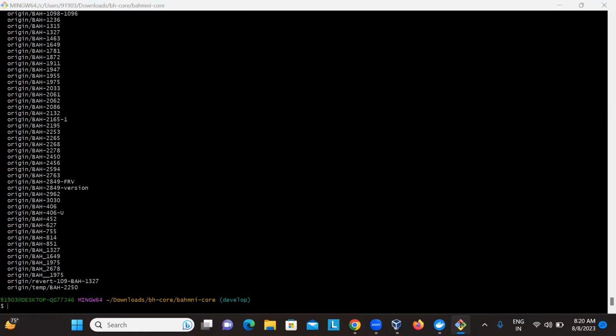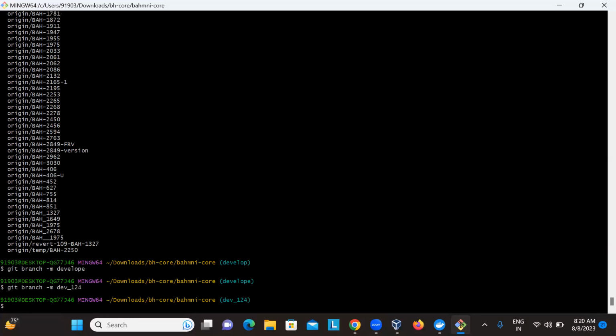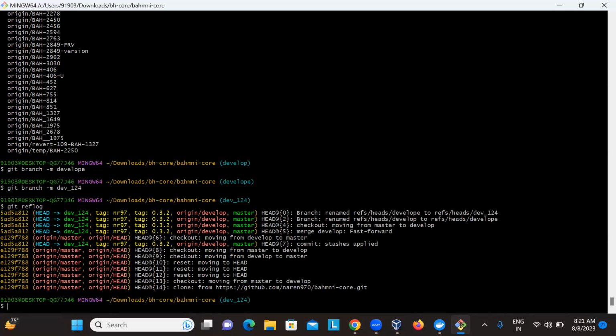This is one thing. Another one is I want to modify the existing branch name. Okay, git branch -m, which is for modifying, of develop. I'm just adding develop E, that's it. Or I'm just adding dev 1234. So the branch name is getting changed by using this. Okay. So now what I've done is git reflog here. Just one minute here.